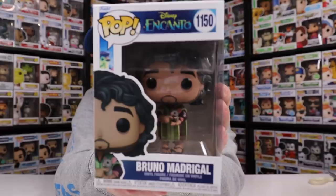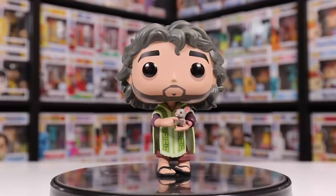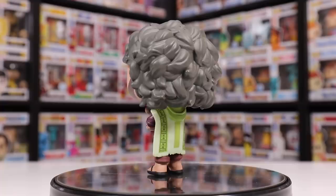As soon as I had watched the movie, I went online to see if I could find him, and funny enough they actually had him on GameStop Canada, so I got him for like 20 bucks when he's going for around $90. I love this figure, especially because he has the rat in his hand. I just noticed that Funko put him into this pose where he looks almost nervous, where like one foot is on top of the other — I don't think I've ever seen that on a Pop before. The only figure I'm missing from the set is Antonio, and once I've got him, I've got the entire family that they've created so far. Funko, you better make the rest of them.